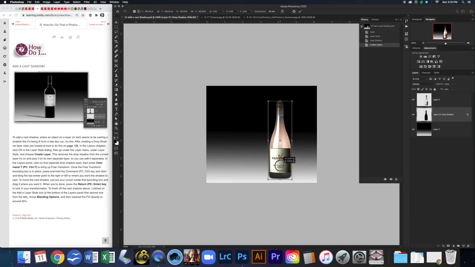So I'm going to line it up actually. I'm going to pull this up. I'm going to use the arrow keys a little bit to get it just right. Then I'm going to hold down the Command key and click on this center little box here so that I can make it come out to the side. And actually, I am noticing that this bottle has two light sources. So you can see this white stripe that's really bright here. That means that when it was photographed, there was a light that was brightest right there.